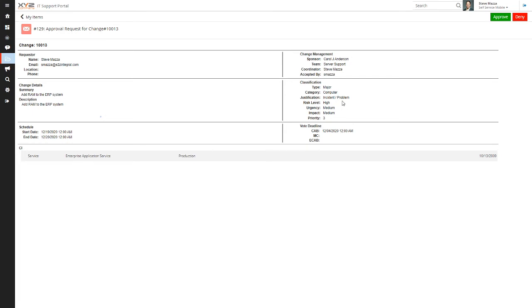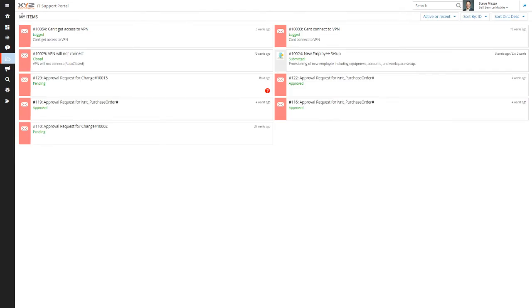Since I'm a member of the Change Advisory Board, I've been asked to vote on this, and I can either approve or deny that change request. You can set up the rules for the voting to require the entire change advisory board to approve it, or a majority, or just a single person. That's adjustable.